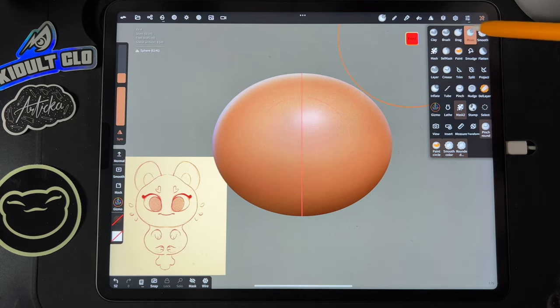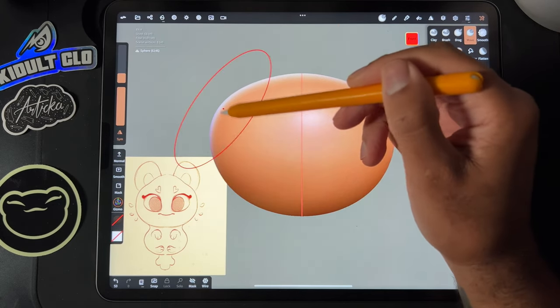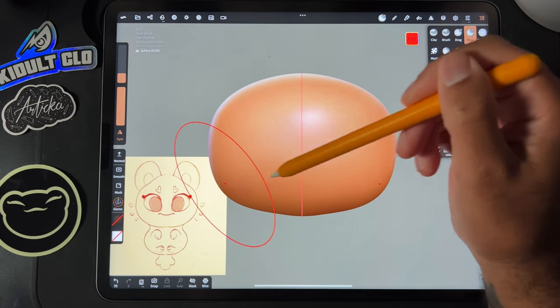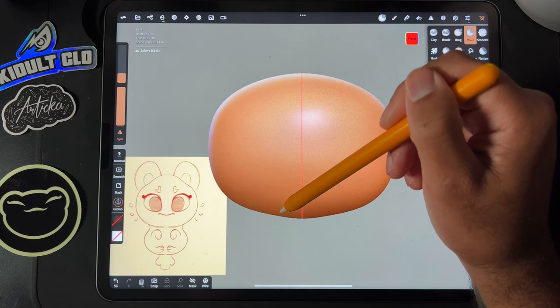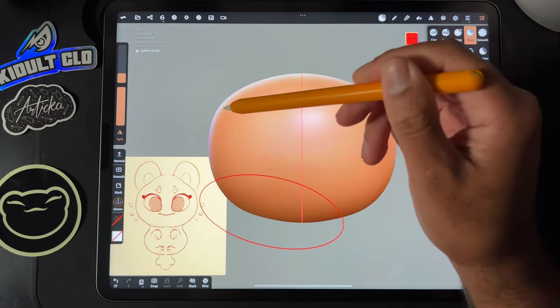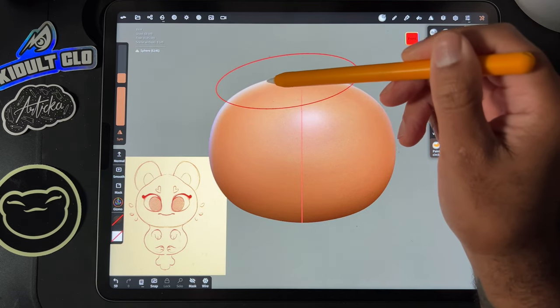So now we'll use our move tool, and we just want to flatten out the sides a little bit. So I'm just going to bring out the sides a bit and just sort of make it the kind of shape that his head is. So I think this is pretty good.